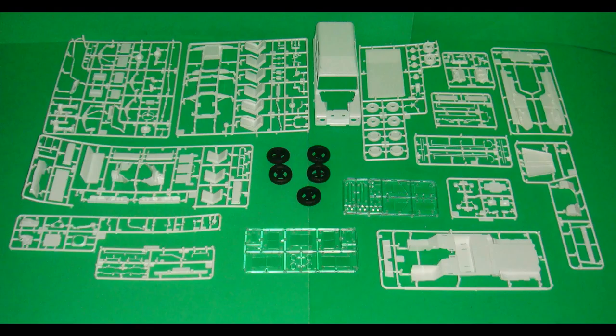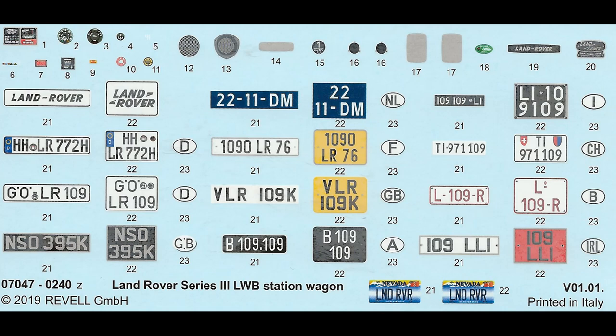Here are the decals for the kit. The register is good, and you can choose from a lot of different countries if you want to use some of the various plates here. And also the standard markings for the Land Rover. You won't probably need any setting solution for these, but you will use some warm water to make sure they come off properly and locate correctly.